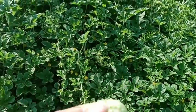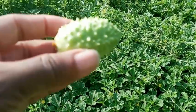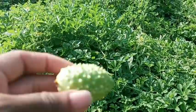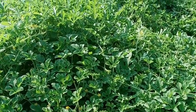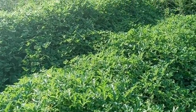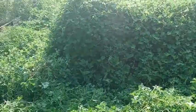Y'all, I tell you, I'm going to show y'all what to do with these, okay? When they get to be a nice size like this, y'all can harvest these at any stage. It's really what I absolutely love the most, that I can harvest them when they're not quite ready, when they're ready, or when they're overripe, okay? And for what I'm using them for, it's still going to turn out absolutely perfect. It doesn't matter. And they'll keep growing until the frost hits them, you all. So, me planting that many? Probably don't need to plant that many again. But I tell you what, it will give us a freezer full of food, right, babe?